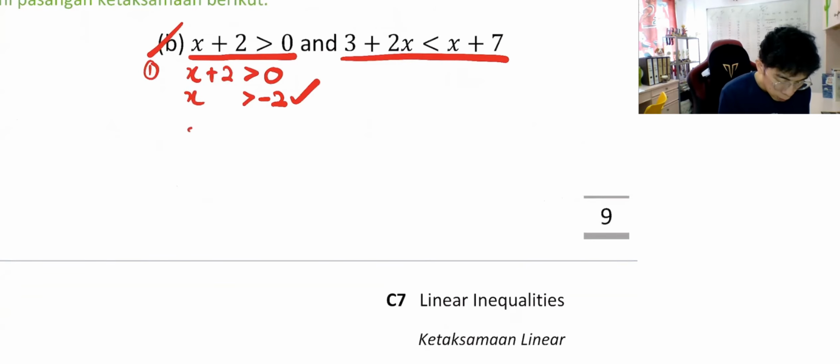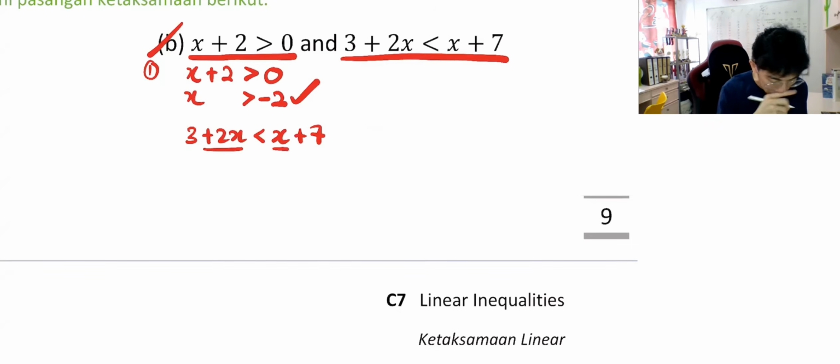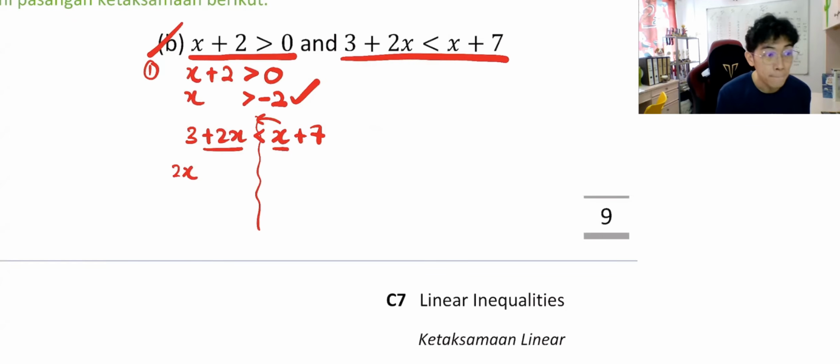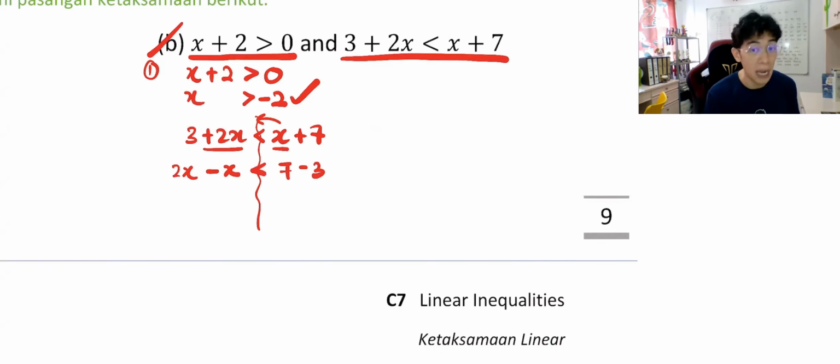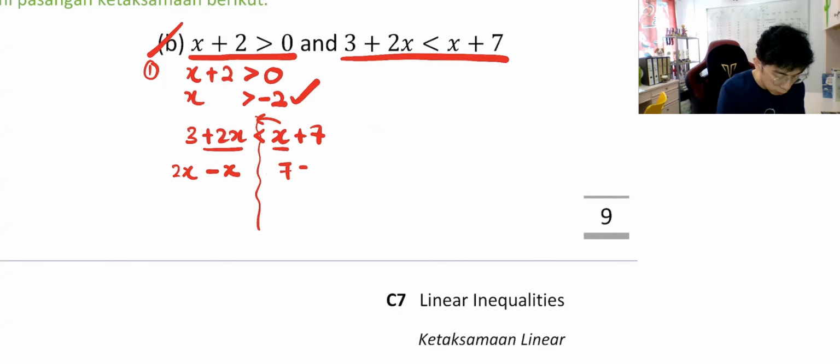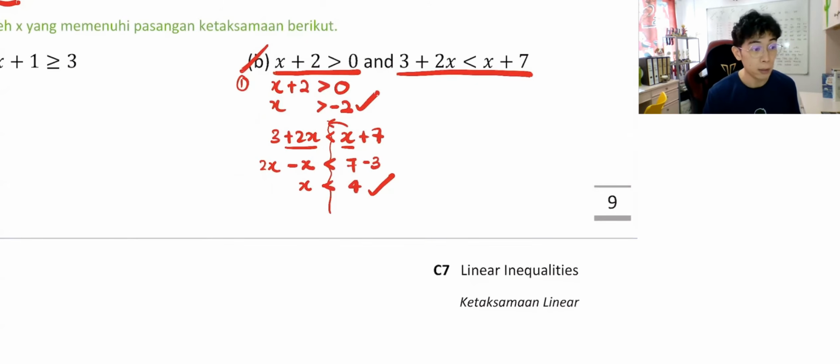Done already. 3 plus 2x less than x plus 7. You are trying to bring all the x together, like linear equations. So bring this over, behind, queuing up. You place it behind, minus x. So 7 is originally there. Bring the 3 over, minus 3. Your symbol didn't change at all. You're just changing the numbers. 2x minus x, the answer is x, obviously. So I put x. This one, then 4. This one, 2 answer given there already. So far, okay?